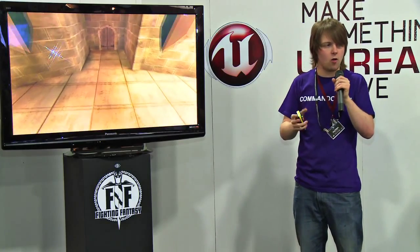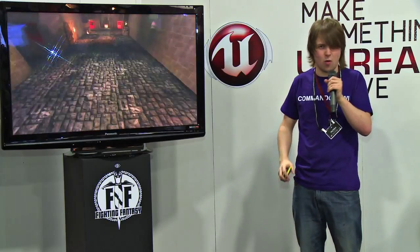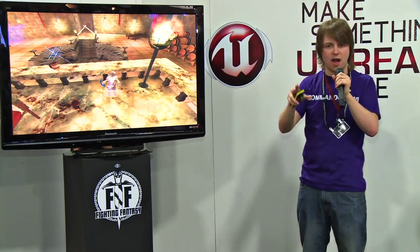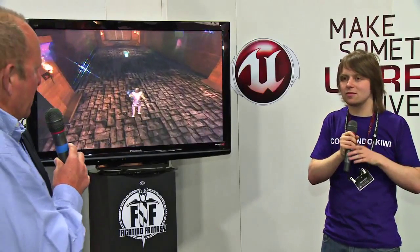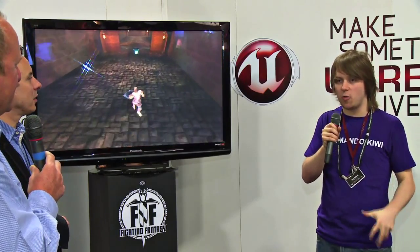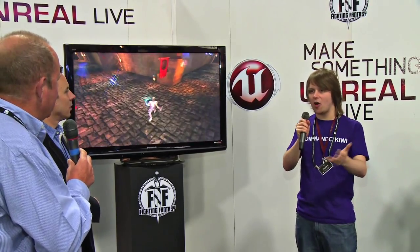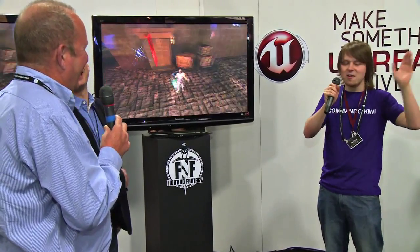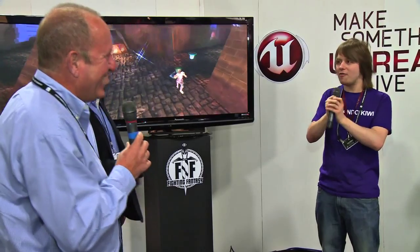Guiding the player where they need to go - that is so important. They really need to know where to go; otherwise the player will think 'I don't know where I'm going, I'm not going to play this game.' So it teleports you around and says, 'there you go, that's where you need to go now, you've got that key.' And after this competition, are you going to keep together as a team and perhaps go on and do more games? Oh, definitely - we'd love to do that. We've put our heart and soul and passion into this. You have been our gods in the industry. We'll do our very best.